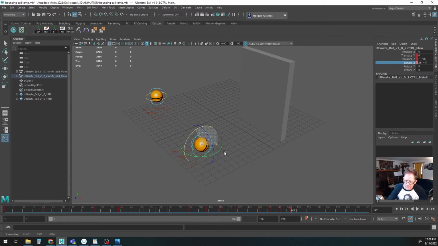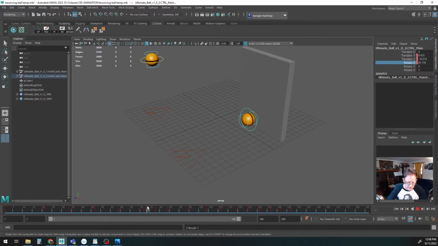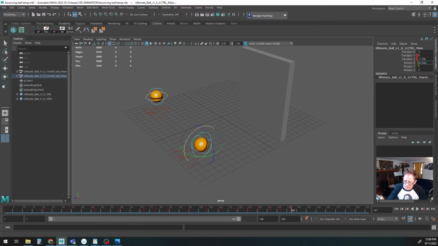I put it up to about 230, and then I'm going to key that. So now if we go along here, oh, wrong direction. We want it to go the other way, so I'm going to put a minus on that and see what happens, and then key it. There we go.